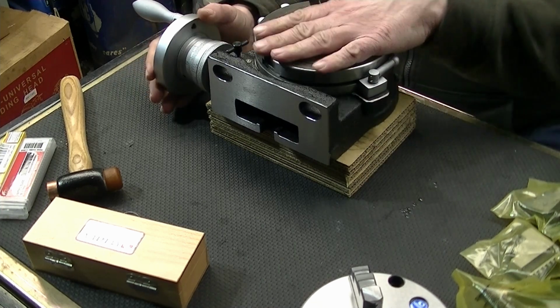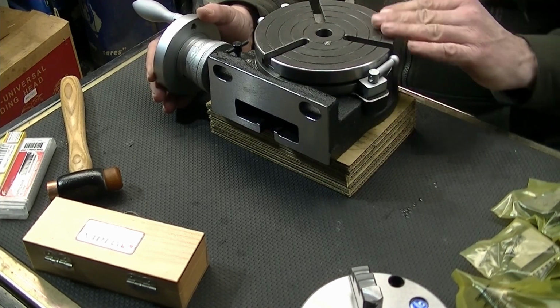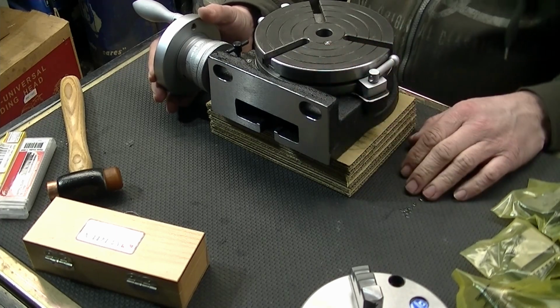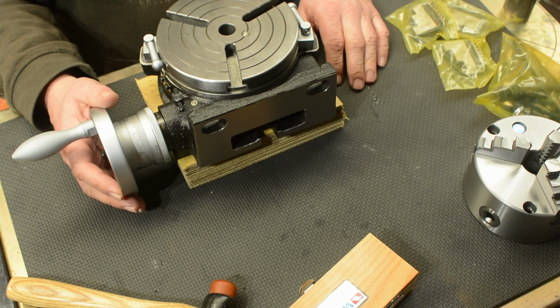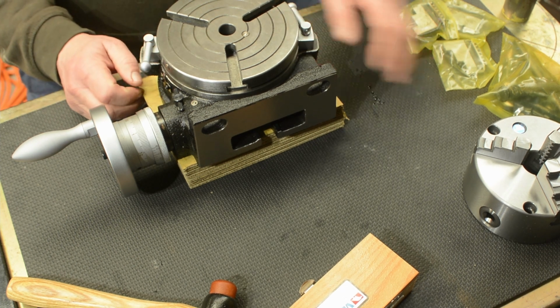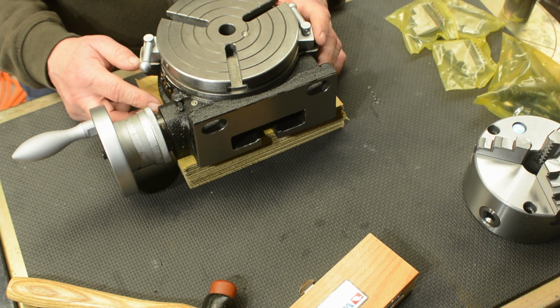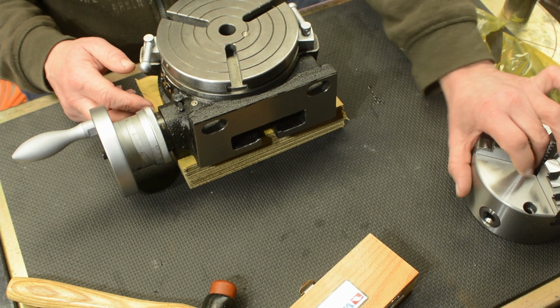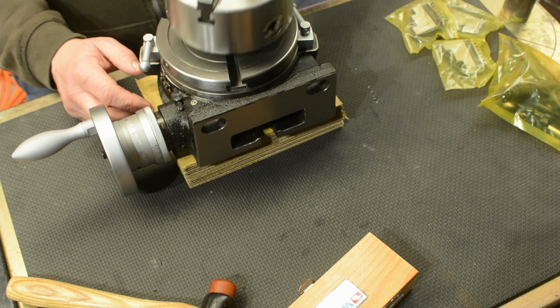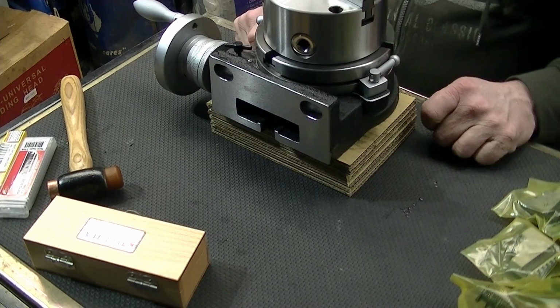But for other jobs now, I've got this 6 inch. Good question. I can't remember. Looks bigger than 5 inch, so it must be 6 inch. And so the next other part that I ordered with it is a nice little chuck to go on it.